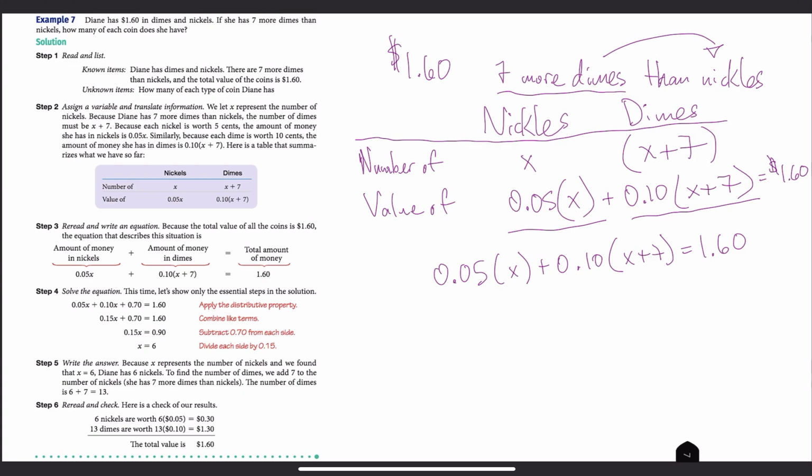So now in this case, one of the easiest ways to solve a problem involving decimals is actually to multiply to get rid of the decimal. But we're not going to do that here. We're just going to go ahead and work with the decimals because we can. We're not afraid of them. We don't mind working with decimals.